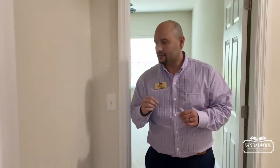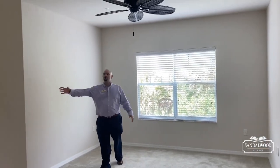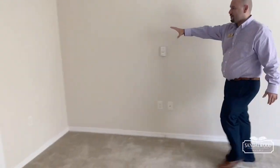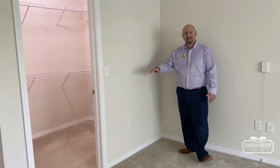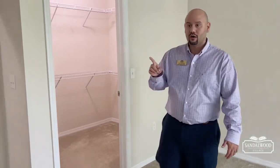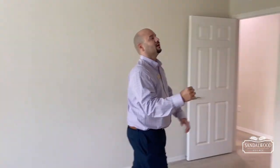Now let's start with the big bedroom — and when I say big, I mean big. Look at this large space. That huge wall over here can easily fit a king bed and two nightstands, and you still have an area where you can put a sitting area or a little corner desk. On the opposite wall, boom — this is huge. You can easily fit a large dresser, or even two dressers if you like. Tons of space to maximize here.